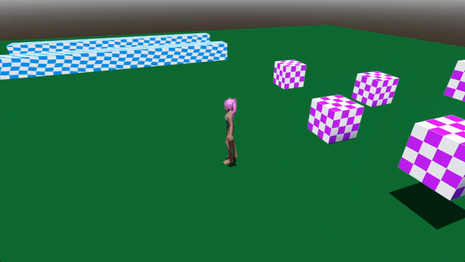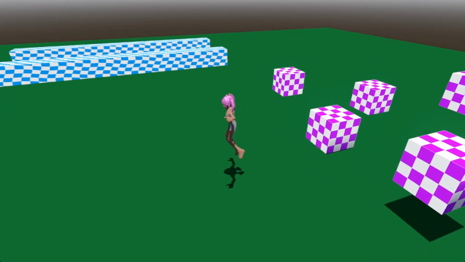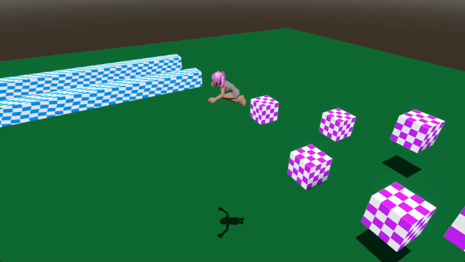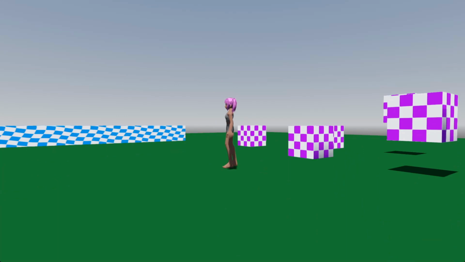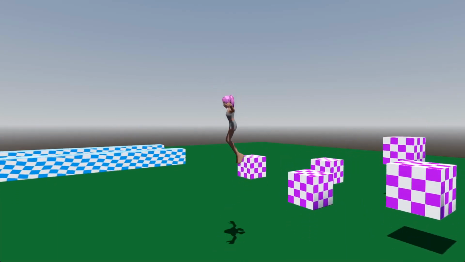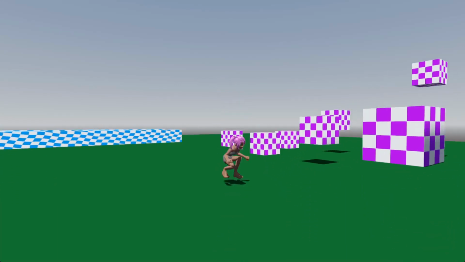If we jump, we will enter the jumping animation. So we can do that, and you can see we do the landing animation and go straight to the idle.